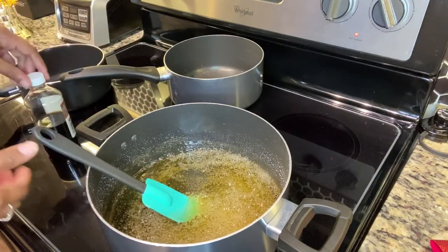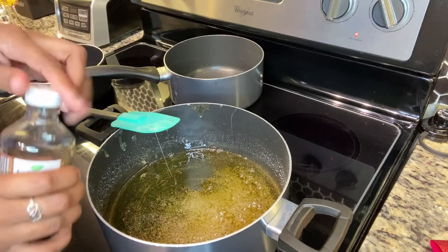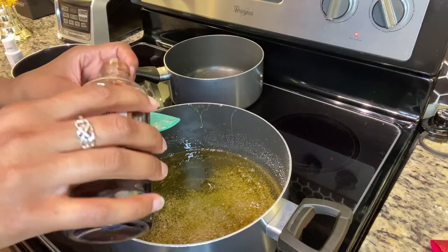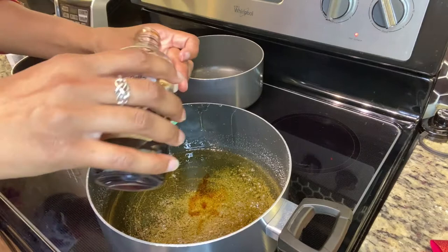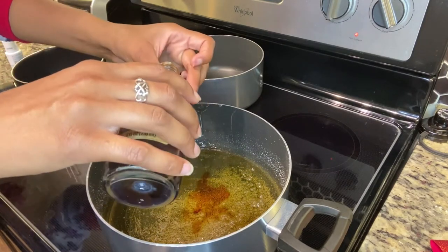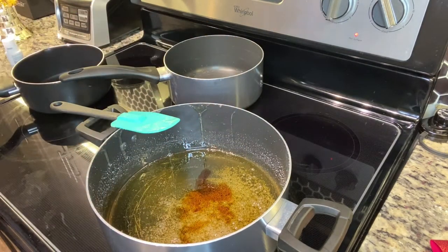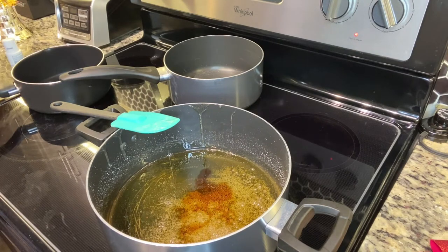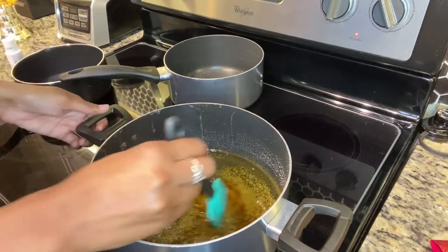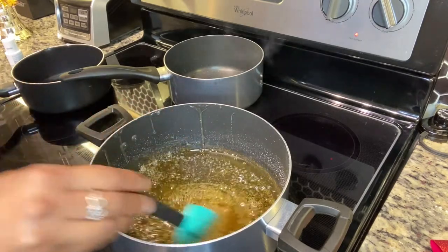I'm gonna put the vanilla extract. I got this from Dollar Tree in here. Okay, it's gonna pop, so you gotta be careful. Maybe like 3 of these. It's getting hard, like it's literally on top. So I need to hurry up because it's getting cold. I'm gonna have to probably turn the heat up a little bit. Oh, there it is. It fell right on top. It's great. Oh, it smells good.